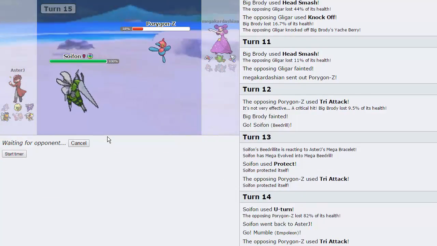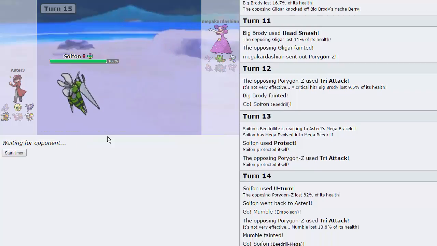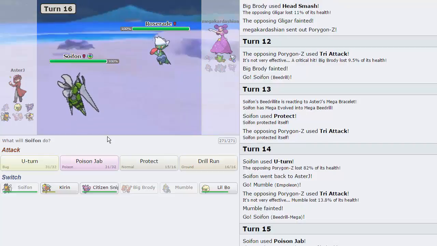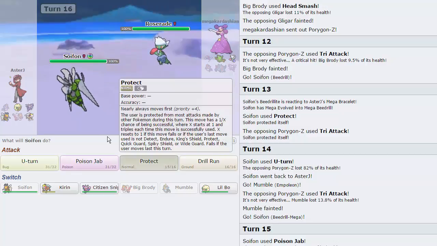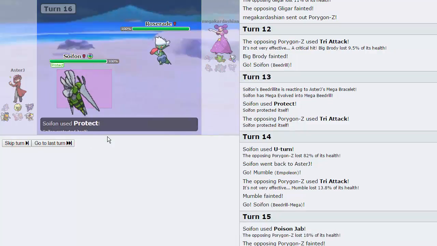So here it comes. If he wants to switch in his Reuniclus, he has to take a U-turn. So that would be fine by me. If he goes into Reuniclus after this, what I'm going to do is U-turn into Whimsicott in case he recovers. He actually chooses to go into Roserade. So that's actually kind of scary because he might be scarfed. Like, legitimately, he might be scarfed. I'm actually going to Protect on this turn, because if he is scarfed, I want to see what he locks himself into. Because he was Specs Porygon-Z, right? So he doesn't have any other potential scarfer on his team.